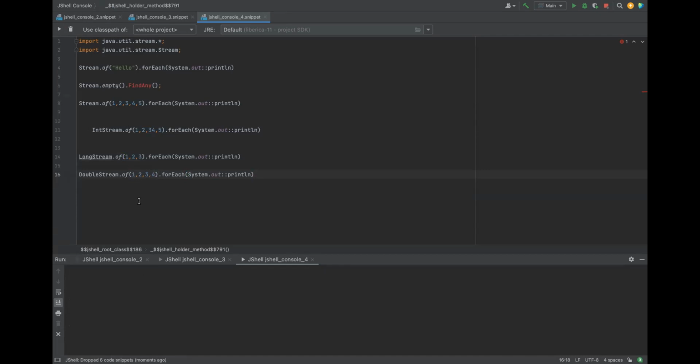Consider it like this: you supplied a set of values and you created a stream out of it. But like I mentioned, the stream is not a data structure to store the elements. Stream is an API which helps you to do the operations. Stream is not meant for the storage. Streams are meant for the operations.